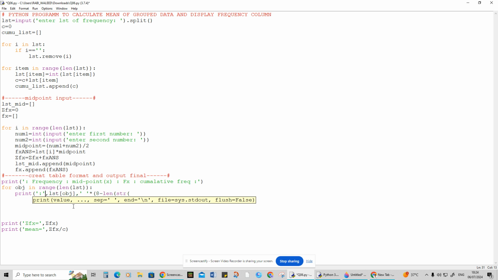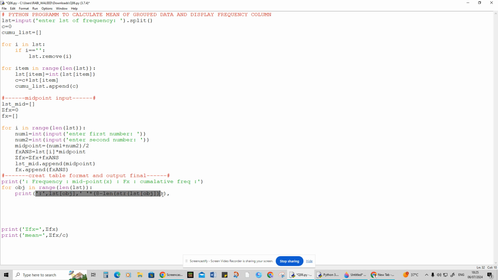I should put str, string this list obj, and then we put 3 brackets, then comma, and then we repeat for each time, but you have to change the variable and also the number of times you want to put the spaces in between the column.